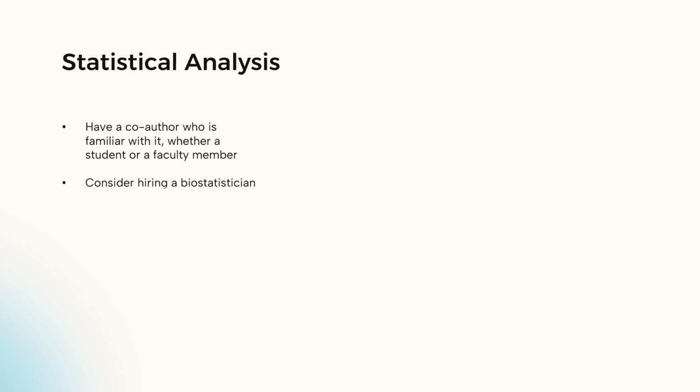So for the statistical analysis, when I first started doing research, I always thought this was the biggest issue. I did not know how to do a statistical analysis or how to use statistical software. So how can you make this efficient? You can either have a co-author who's familiar with it. It can be a student or a faculty member who specializes in biostatistics. Some students have already learned about biostatistics from online resources on their own. So if they're interested in working with you on a project, you can also have them as a co-author.